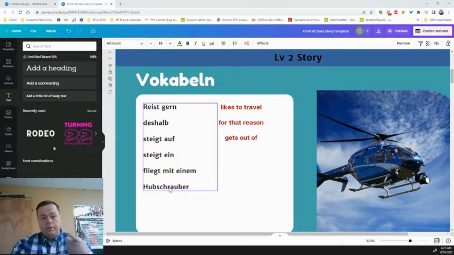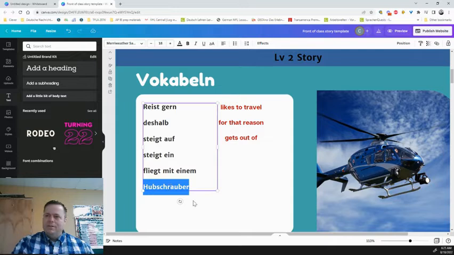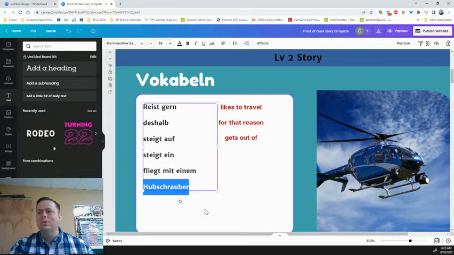Once you know all the little words, you can oftentimes put those little words together and make big words. For example, Hubschrauber. Hub, H-U-B, is the hub. Schrauber is to screw, like a screw, or to spin. And so it's like a spinning hub. So kind of cool.